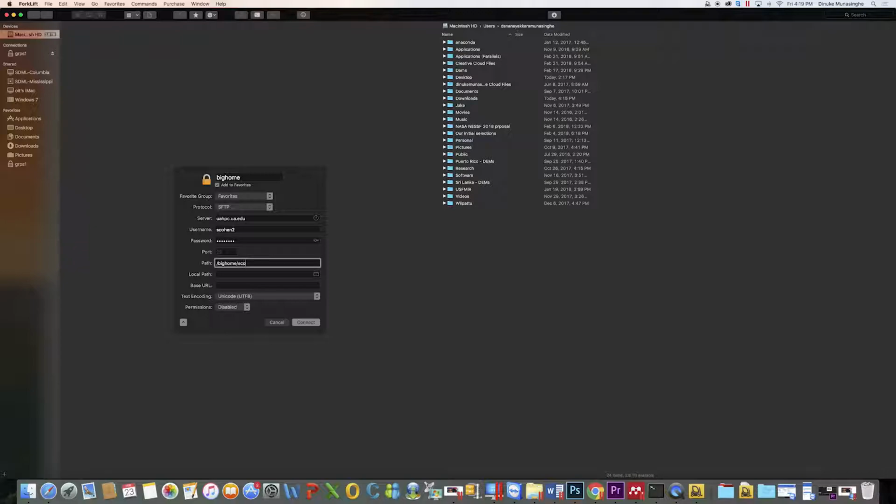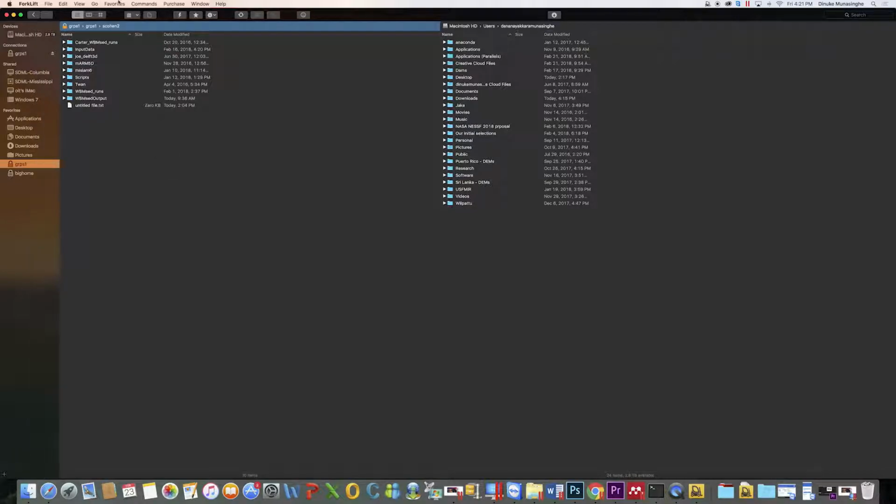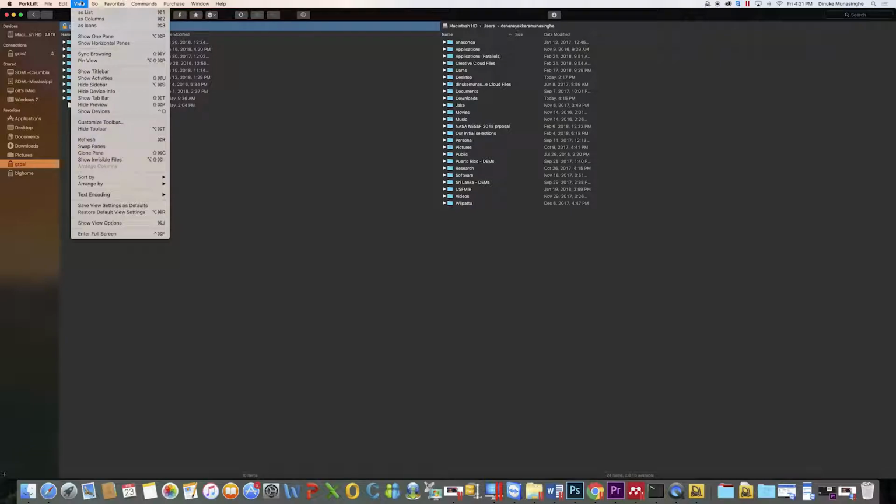And the path is the big home path, /s2. And I think on Big Home you can create your own folder, right? Tazmul, did you do that? Yeah, so you can create your own folder if you want to, but really, as I said, we're phasing out of that, so I wouldn't worry about it. Okay, so this is Big Home here, and this is Groups 1, and we can navigate between them. It's saved to the favorites. All right, so let's see if I can zoom in somehow. I guess we can try to make the text bigger.